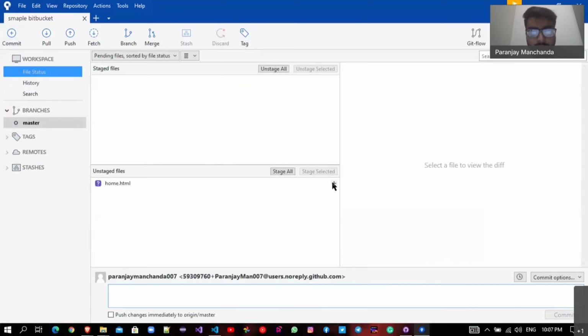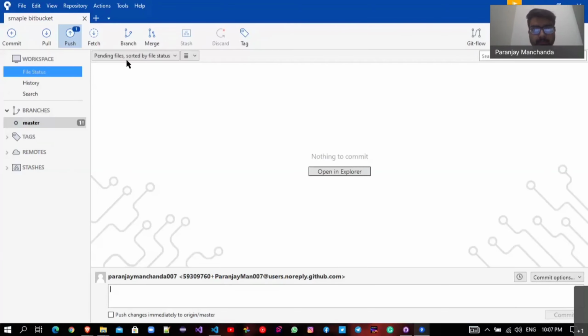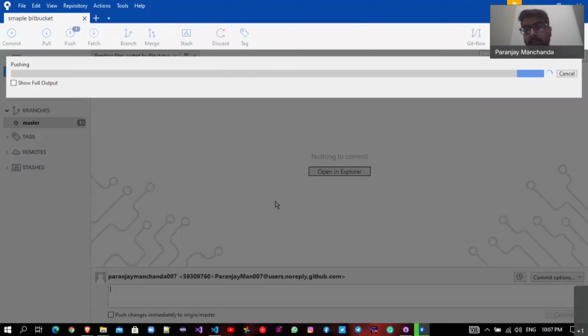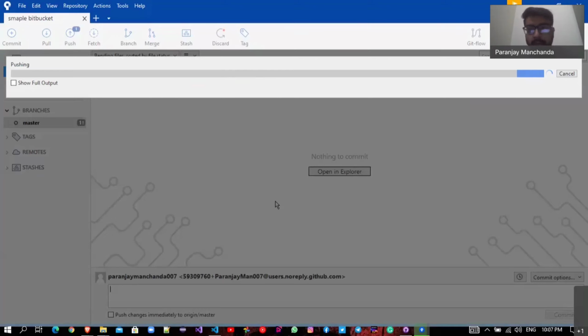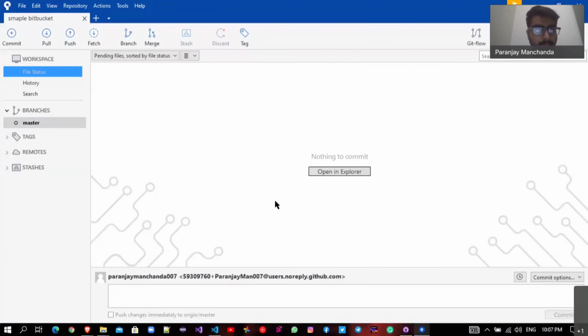Before committing, we have to stage that file and add a comment, then commit and push it. Because we are working with only the master branch, we haven't created another branch, so it will go to the master branch only.